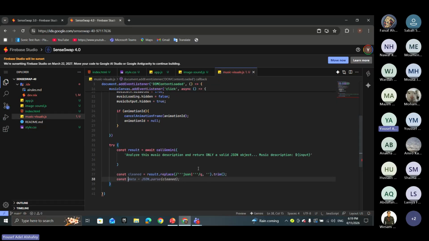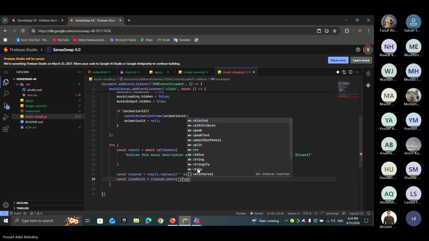Then do const JSON match equals clean dot match, open parentheses. So backslash, let's do it like a square slash and backslash and brackets, backslash dollar sign.